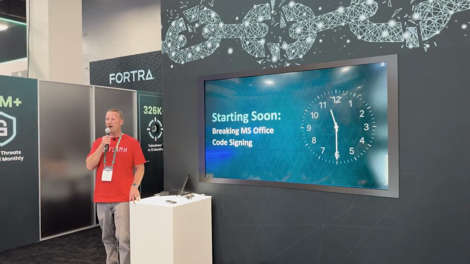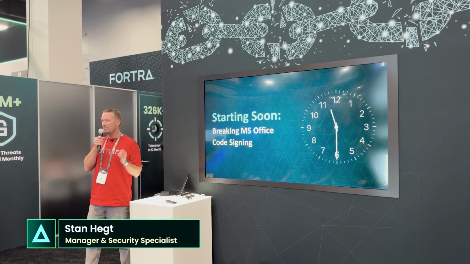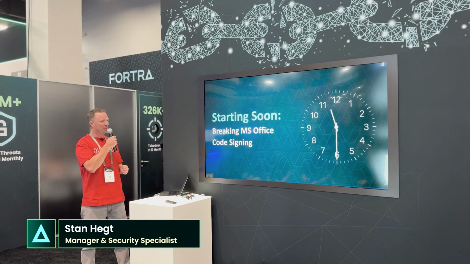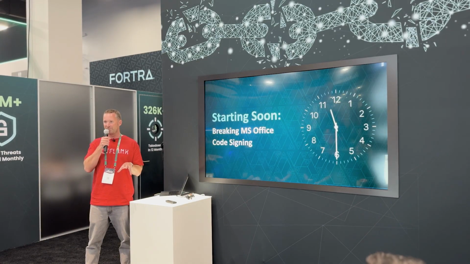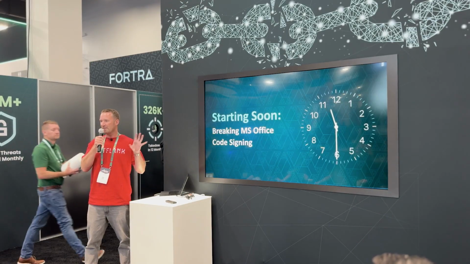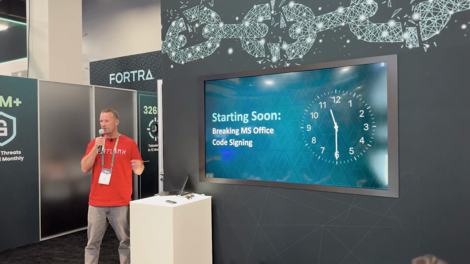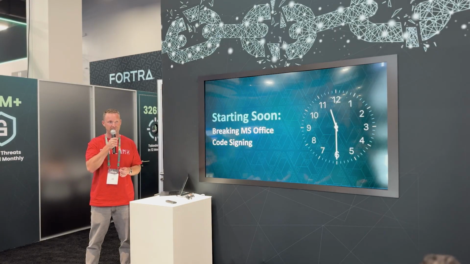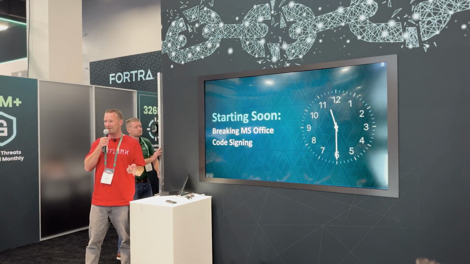So everyone, in the next 15 to 20 minutes, we're going to talk about breaking MS Office code signing. And although what I'm going to show you today is a 5 years old vulnerability, it is still super relevant today because this territory of Microsoft Office has been vastly underexplored by security researchers. And I will give you some hints with some guarantees that you will find vulnerabilities in there.